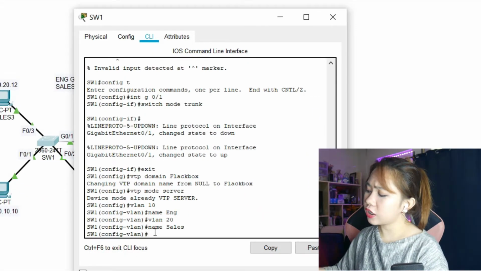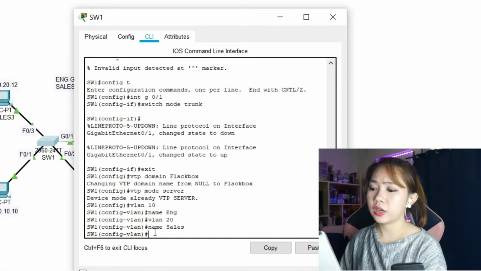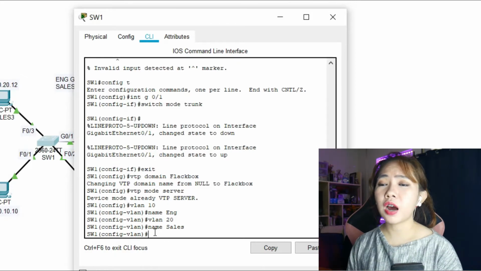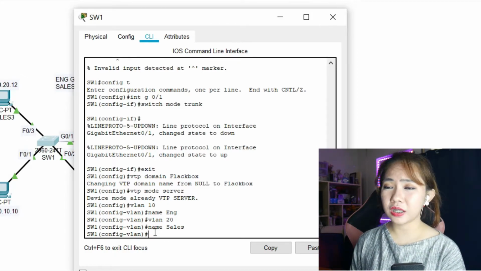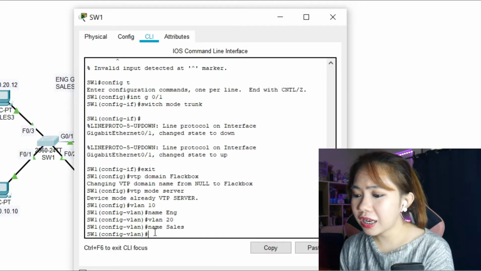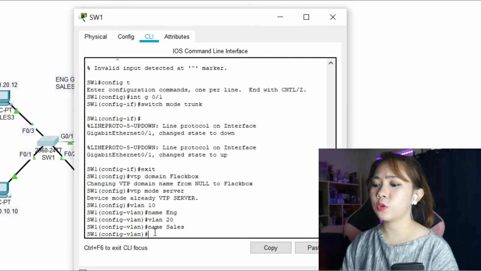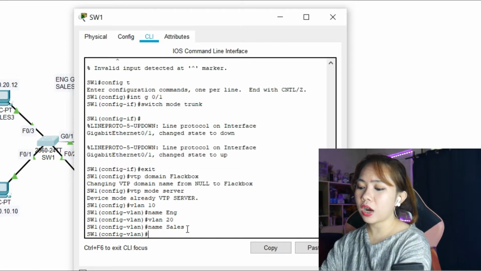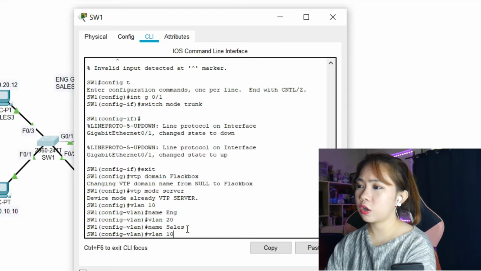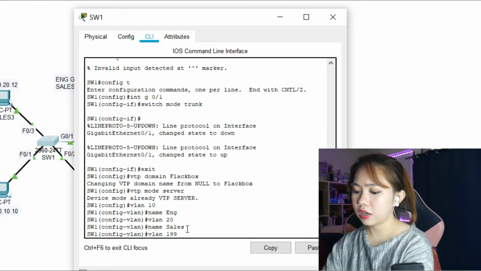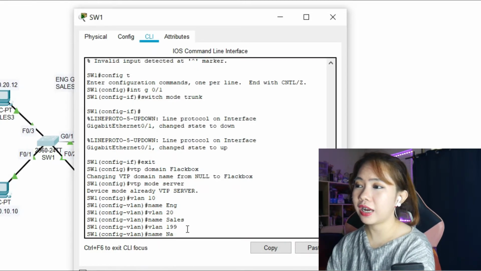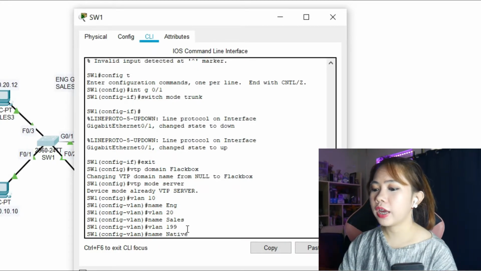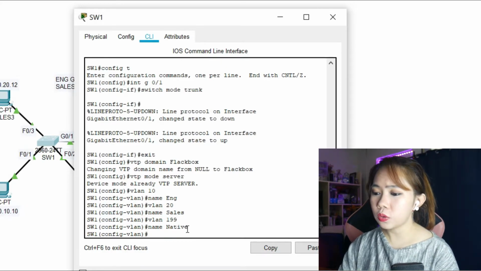So I will just use, guys, the same access port configuration from the example on the topics. So we have here VLAN 10 name engineering, VLAN 20 name sales, and VLAN 199, which is going to be the native name native. Okay, and let's go to switch 2.